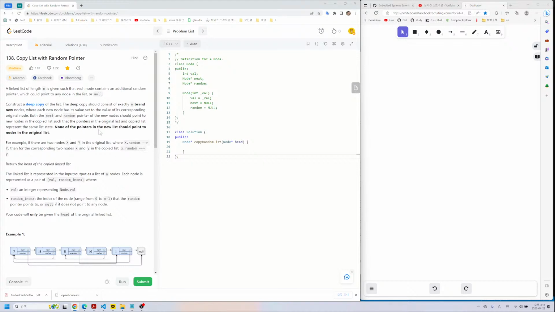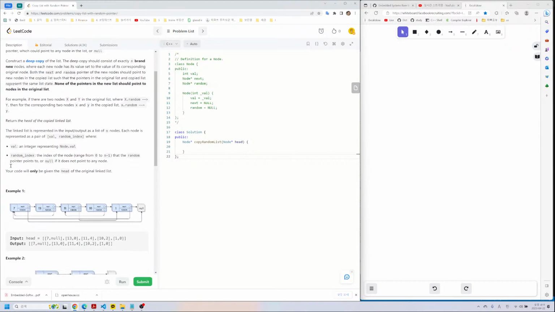None of the pointers in the new list should point to the node in the original list. For example, if you have two nodes x and y in the original list where x.random points to y, then the corresponding two nodes, small x and small y, in the copied list, small x.random points to small y. Return the head of the copied linked list.